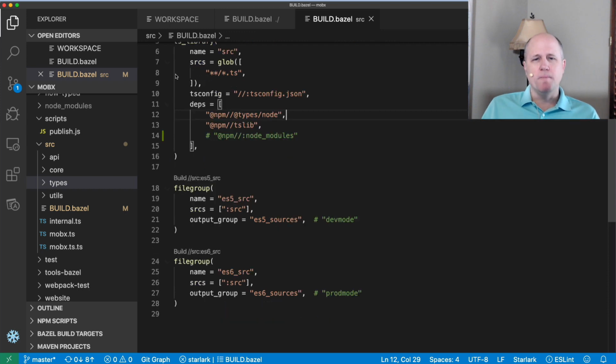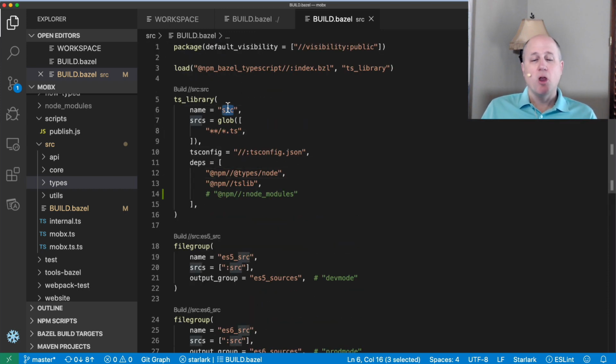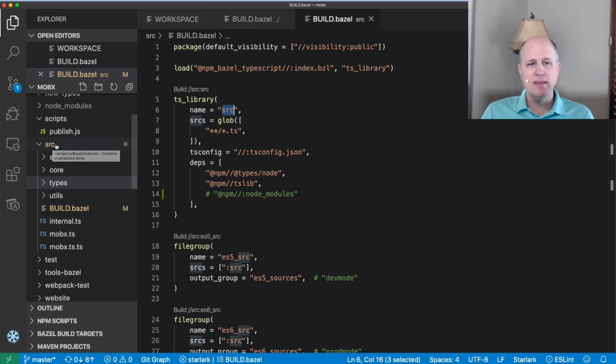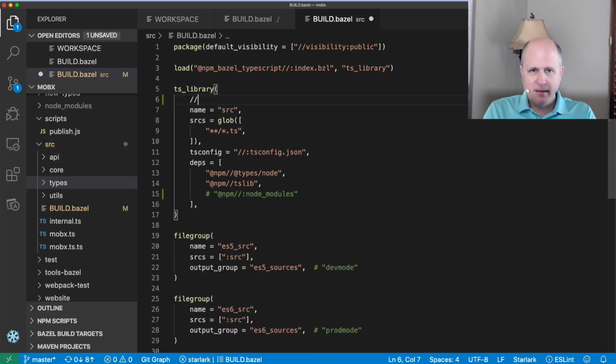Okay, so we have a thing called a target called source, and that's in a directory called source. So if we just say //src //source in Bazel, that label, so this would say within my workspace, find a directory called source, which is a Bazel module.